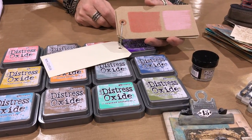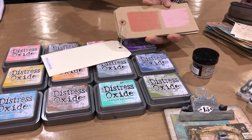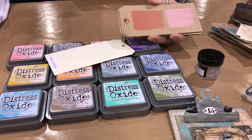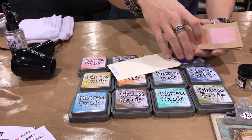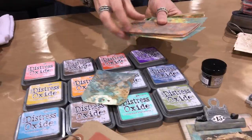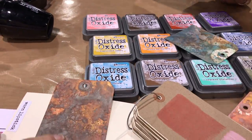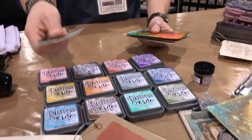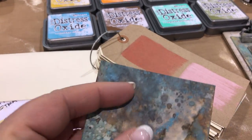On dark paper you see a lot more reaction — the translucent ink is affected by the surface, whereas the oxide actually sits on top. What gives it that white layer is water, because in the world of distress, it needs to react with water. That's where you get that oxidized look. When creating backgrounds — and I'll demo some — the results are just incredible. You're welcome to look at them and feel them, and you'll see what I mean about that smooth nature of oxide. It's like super suede, soft, with that white oxidation.